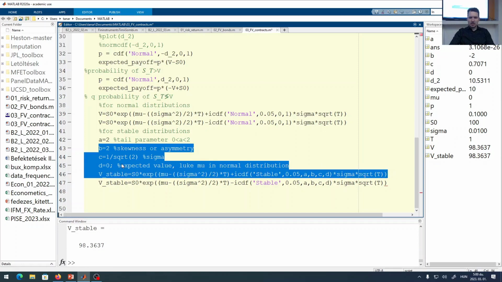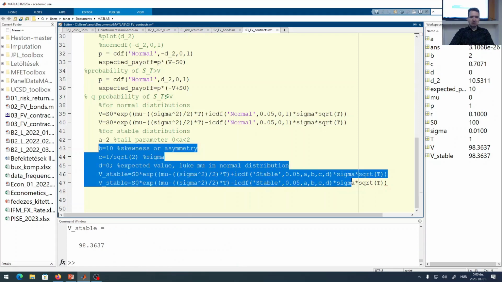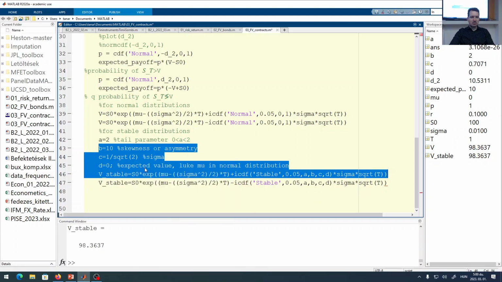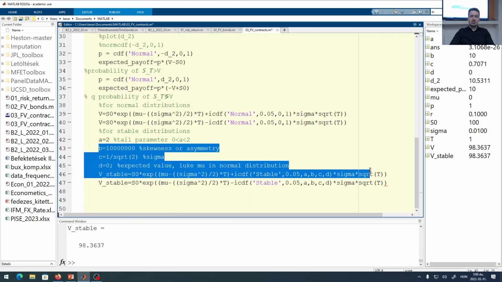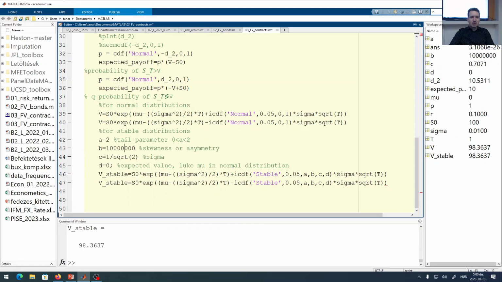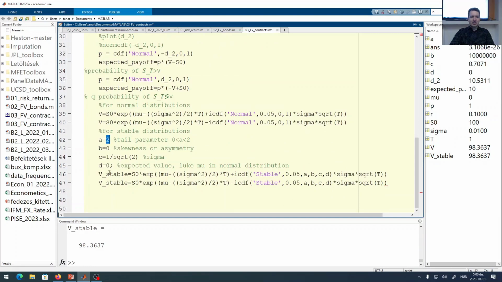Maybe I'm in the wrong direction right now, because I'm on the positive side, so I should... Skewness doesn't matter right now. Okay, for some reason it's completely robust on this one. But at least fat tailness was introduced that way. So we can extend this further.